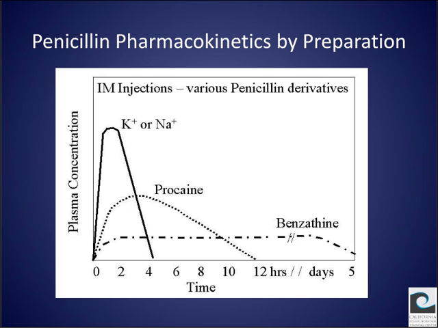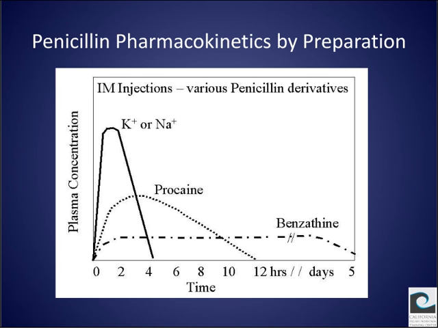Here is a quick graph of the pharmacokinetics of each of the different preparations. When I mentioned that syphilis has a very low MIC and requires low concentrations, you can see that we need concentrations down here, which is why the benzathine version works so well. We can give a single shot and you get these low levels for multiple days, up to 5 to 7 days, that are over the MIC of the organism. That's in contrast to procaine, which gives you a middle increase and then goes down after about 12 hours or so, which is why procaine penicillin needs to be dosed once a day.